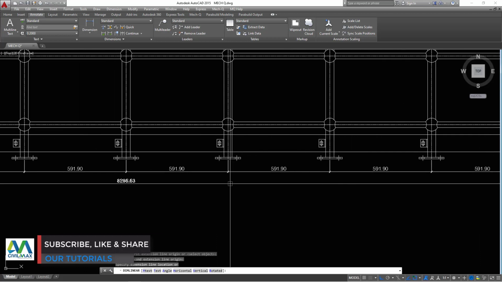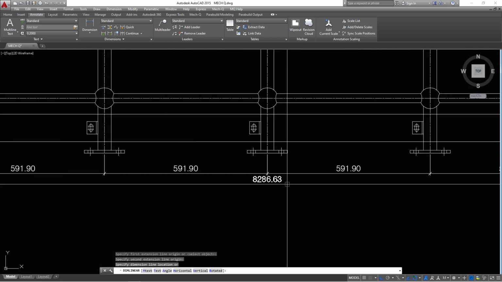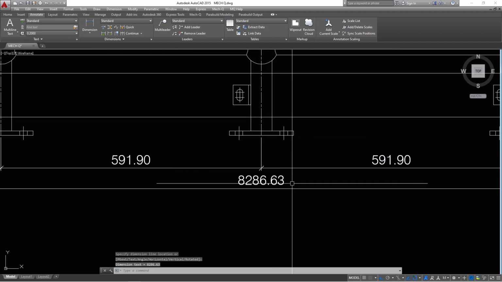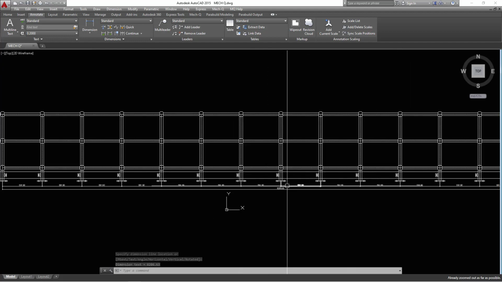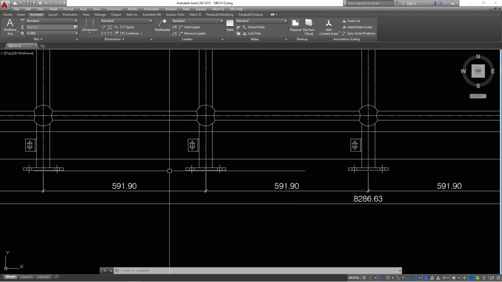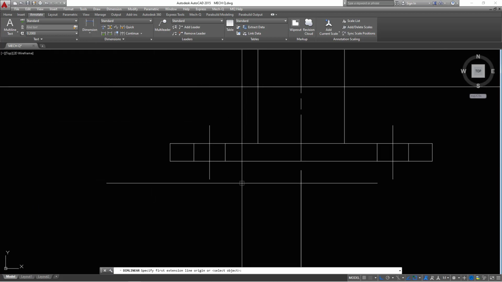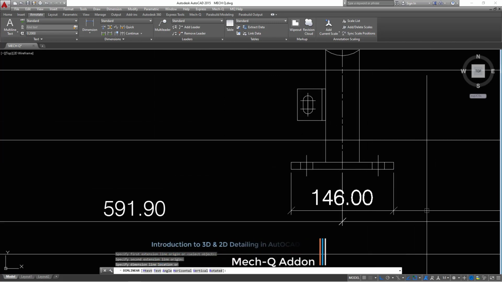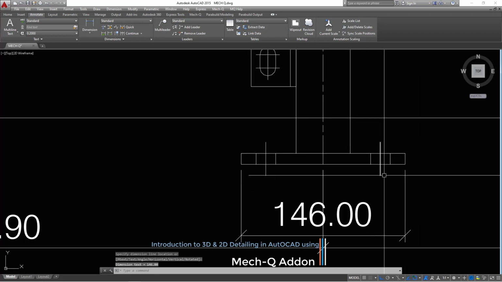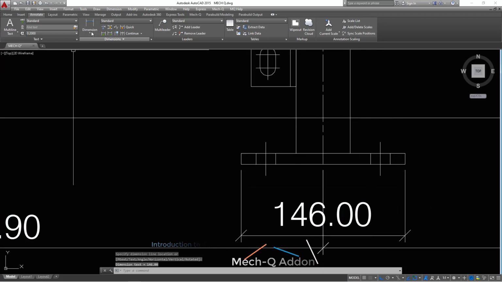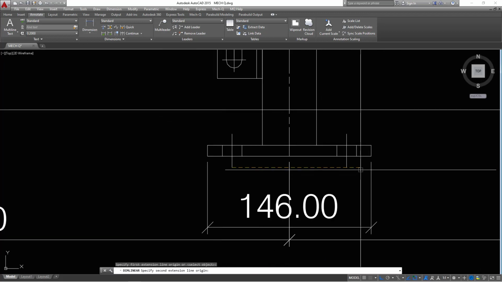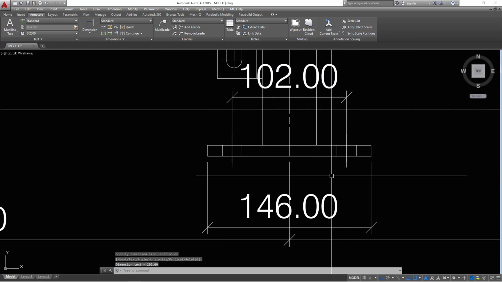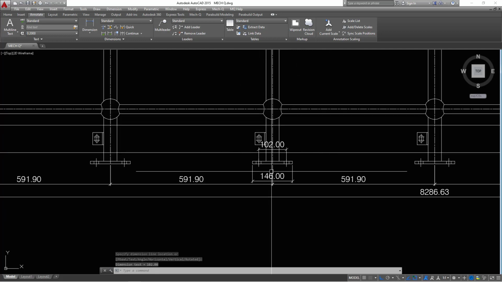Just press your middle button on the mouse and you'll be able to move like I do here. So I'll place it somewhere here. You can see it's 8.2 meters in length. And also you can place all the measurements you want using these tools available here. So let me just define or get some basic dimensions of this base plate here. So let me check the center to center bolting. We have that in place, so you can place this, because it is up to scale.